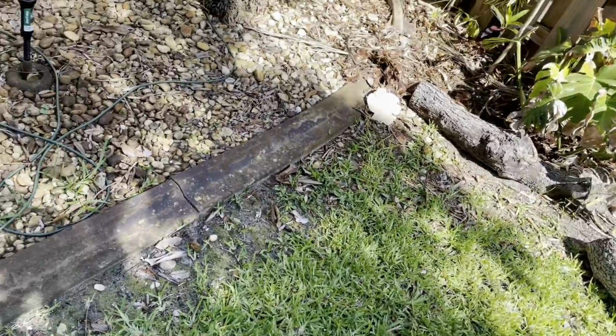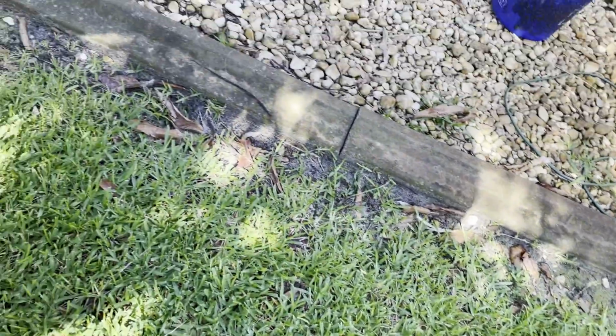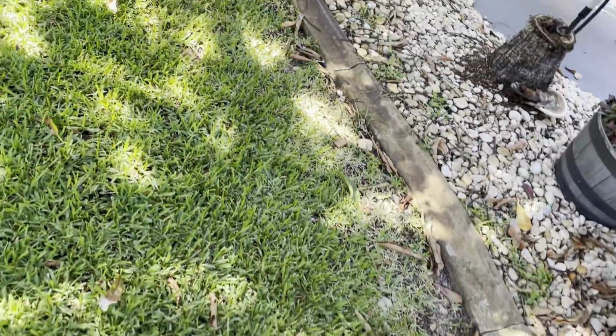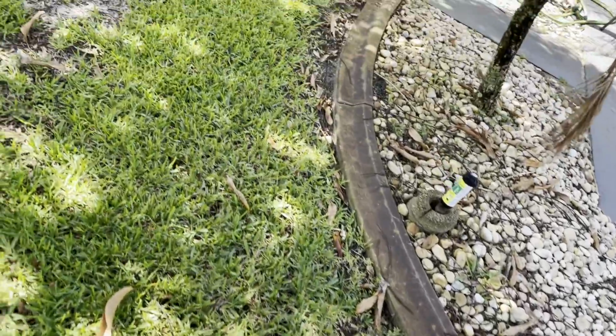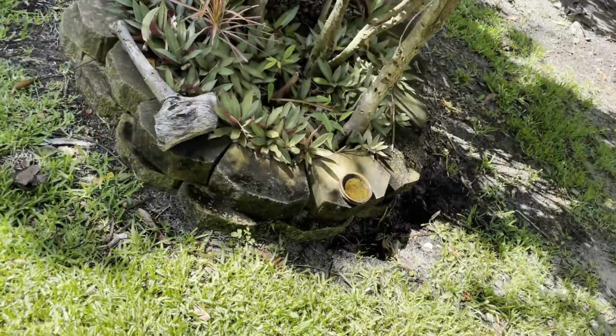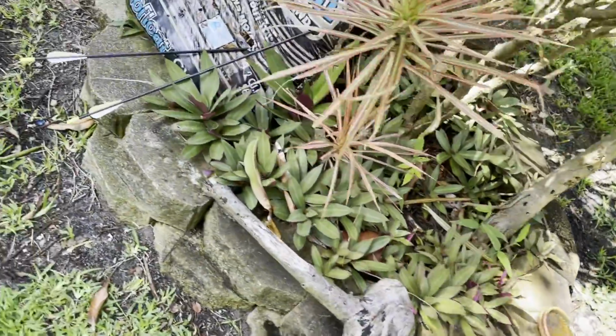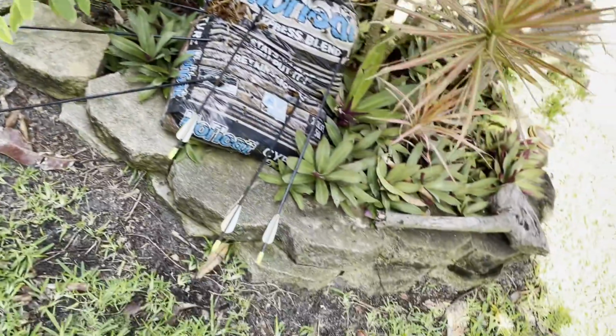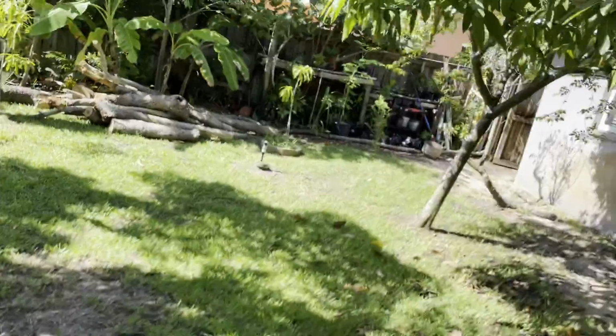All right, now for the rest of the yard, there is this concrete edging that I had installed years ago. We're going to, of course, retain that. I like that. That was a good idea. And this little bed, which I made, our surfboard bed, it's the shape of a surfboard because we surf. I'm not going to disturb that either. Okay, so let's get into it. Start picking out pieces.